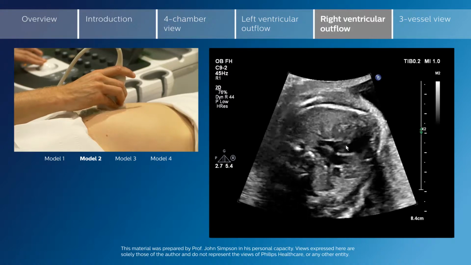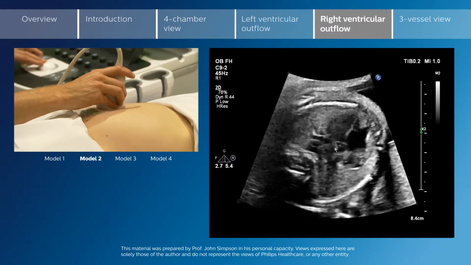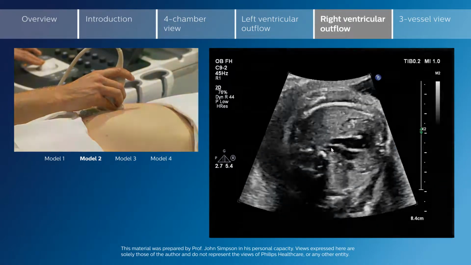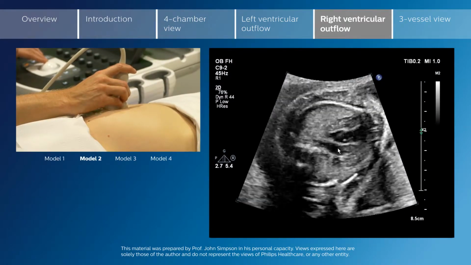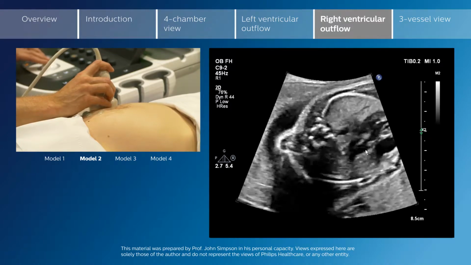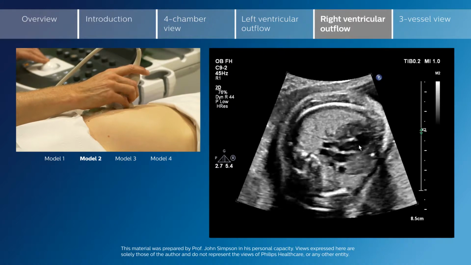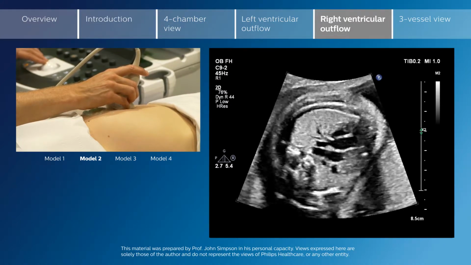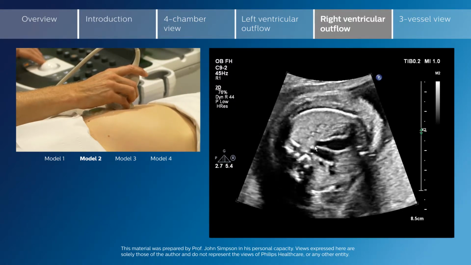The branching of the pulmonary artery can be appreciated here with the main pulmonary artery, duct, and the right pulmonary artery tucked under here. I'm just going to try and show that bifurcation a little better in a different projection here of the pulmonary valve, of the pulmonary artery. So we're going to see that this is the main pulmonary artery here coming out and bifurcating. Here we see the left pulmonary artery and then the arterial duct.